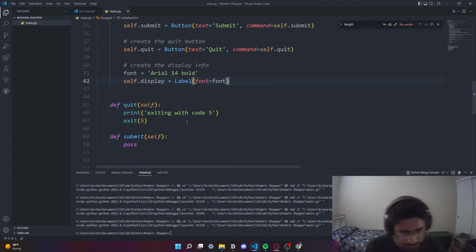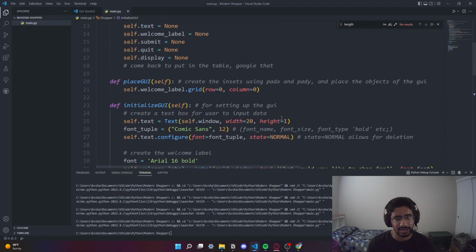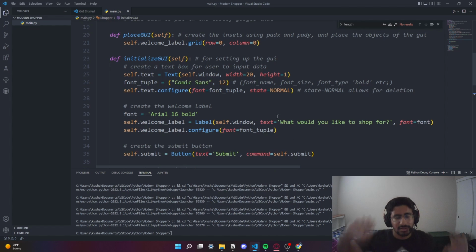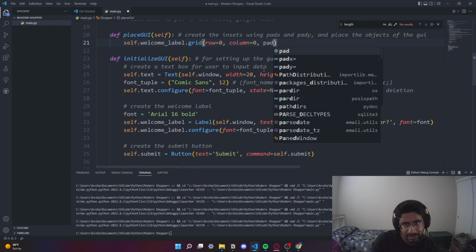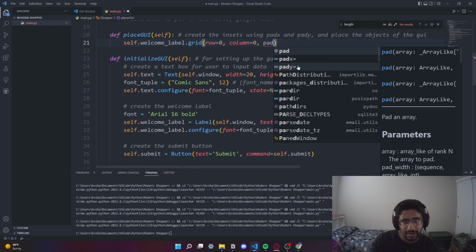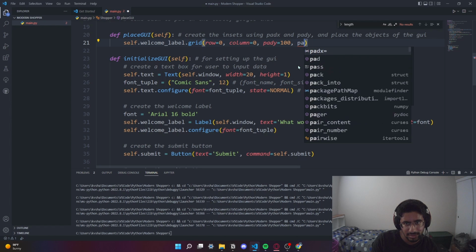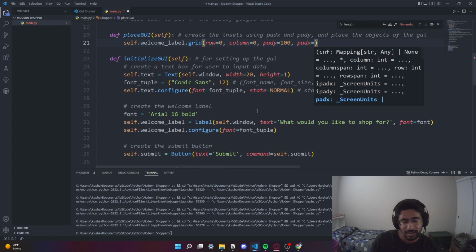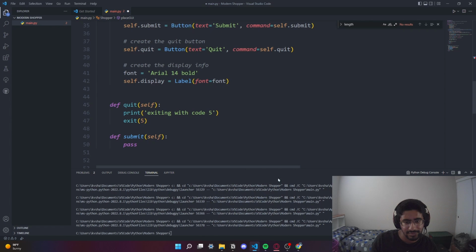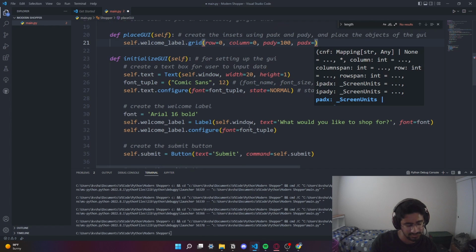Alright, so let's try to add the other elements. Let's have a pad Y of 100 and a pad X of, oh, I want to say like 400.